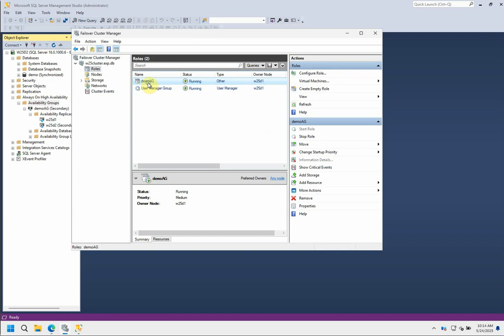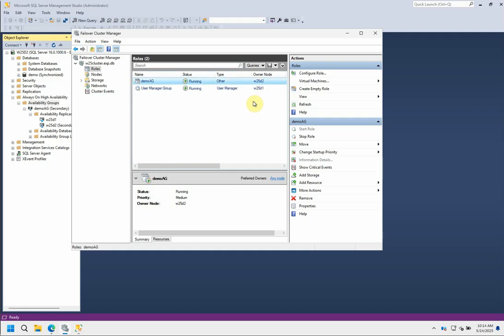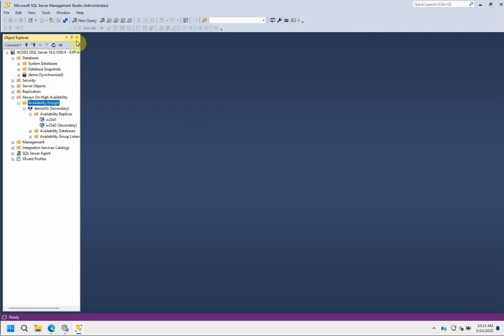So what we're going to do here is a manual failover. We're going to fail over W25 D1 to D2. So let's see. Okay, so now it has failed over to D2. D2 becomes the primary. Let me minimize this cluster and do a refresh. Now you can see that D2 becomes the primary, right? D1 is the secondary. So let's do the same test.